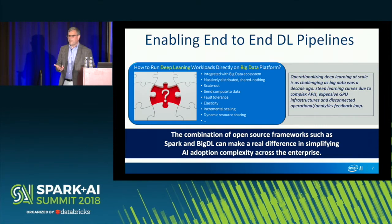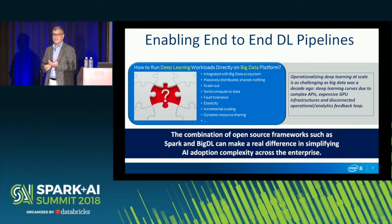But that's not the problem I'm dealing with when I deal with our customers. The big problem I'm dealing with is not just the library. It's when you look at the larger scale environment, one of the problems we're having is how do you build this end-to-end kind of machine learning or AI environment? And the scope there just really challenges a lot of people. We heard keynotes this morning from companies that are doing this.